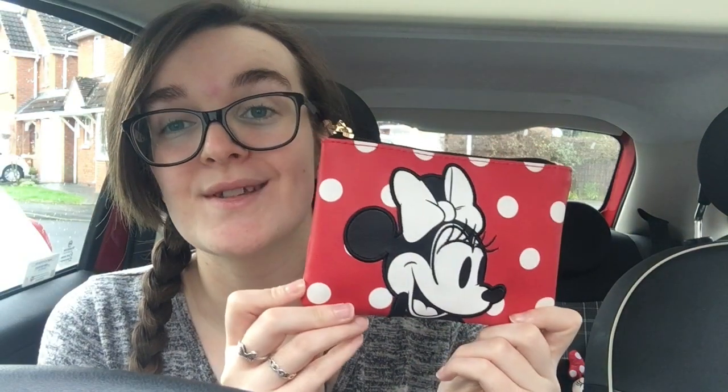And then I've got this little red Minnie Mouse pouch that Joe's mum bought for me. In this I keep a Primark card holder that has the things I need to know if I break down. Then I've got a phone charger, which I think I'm going to take out because I don't actually charge my phone in here and I should really keep this at work, so it will probably go to work. Then I've got a red aux cord and the aux cord to lightning attachment because my current phone only has a lightning attachment, and they all just zip up in there and then they go in my glove box. So that is the front of my car.